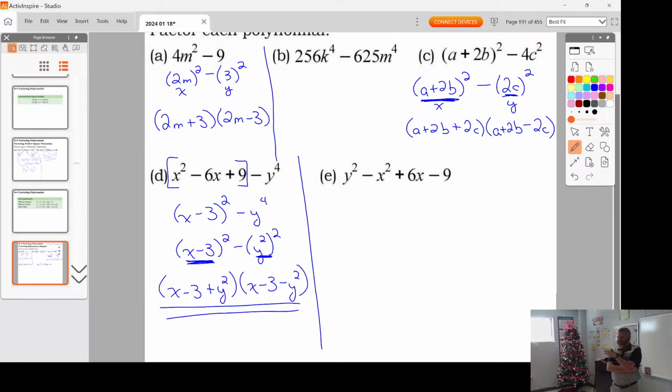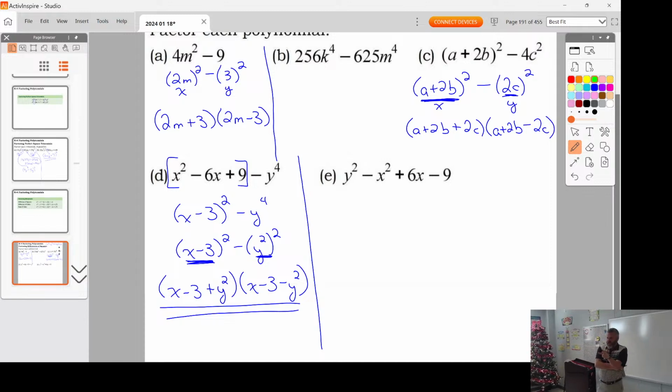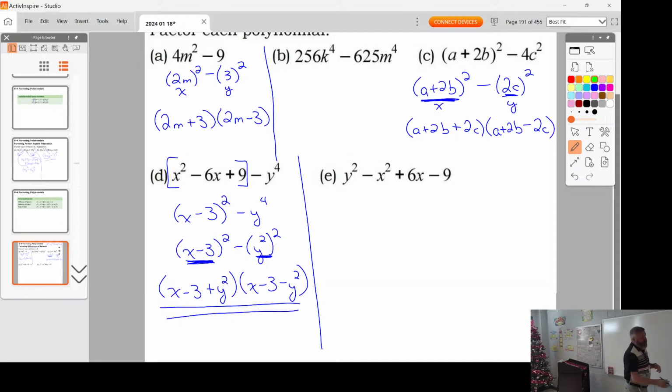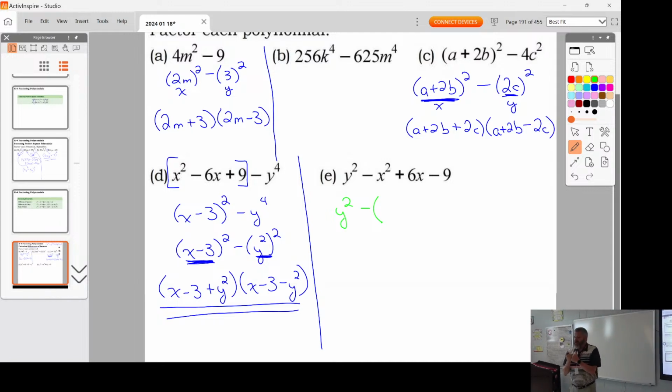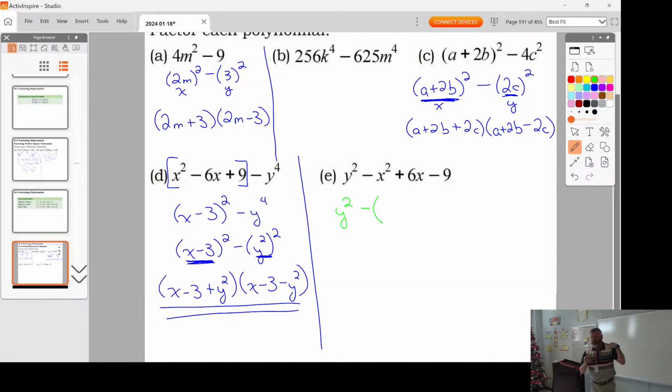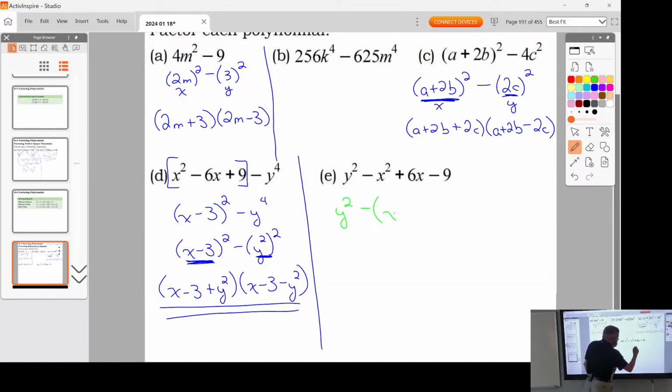I know what you're trying to say, but you can't just multiply. Instead, we factor out a negative 1, which is the same concept. So I have to take a negative 1 out of this. So what I'm going to have then is y squared. Here's my negative sign. If I factor a negative out of negative x squared plus 6x minus 9, what happens? Okay, so all the signs change, right? That's all that happens. If you factor out a negative 1, your signs change. So this becomes x squared minus 6x plus 9.